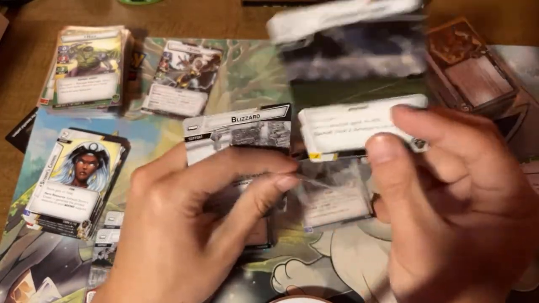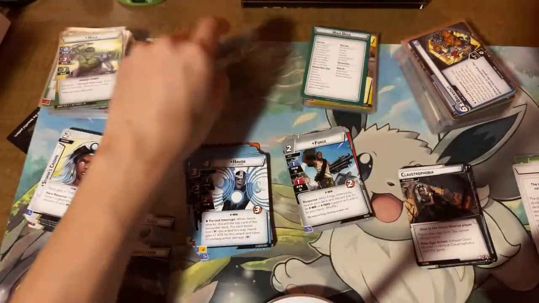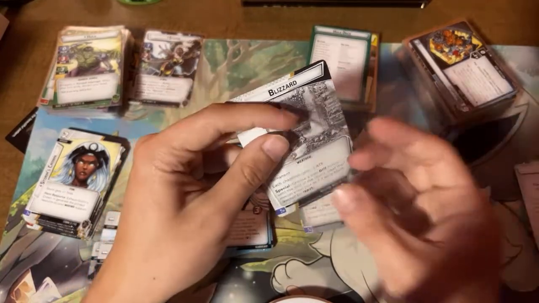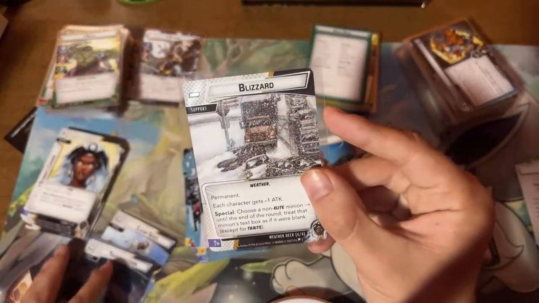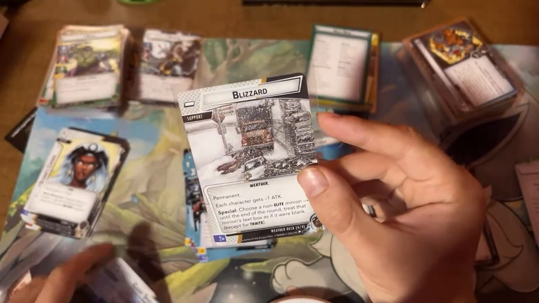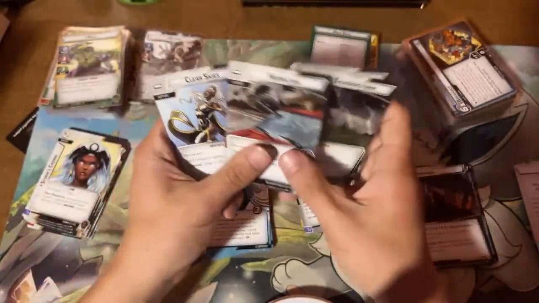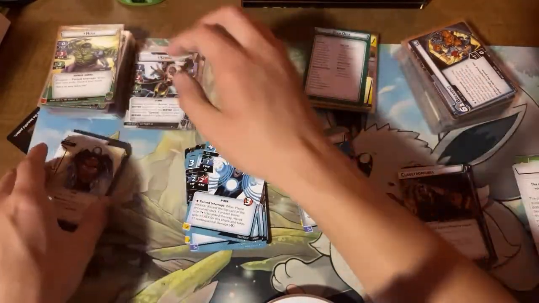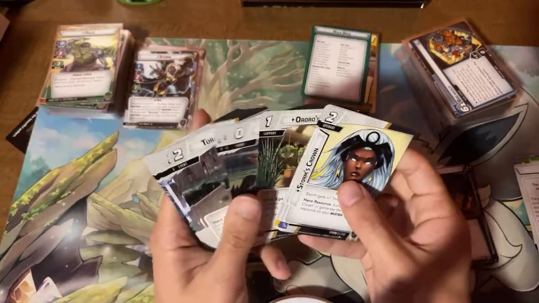Thunderstorm is each character gets +1 attack. Ooh, special deals 2 damage to an enemy. So you don't resolve that at the beginning of the game. Yeah, okay. And then we got Blizzard. Each character gets -1 attack. Special: choose a non-elite minion. Till the end of the round, treat that minion's printed text box as if it were blank except for traits. Seems powerful.